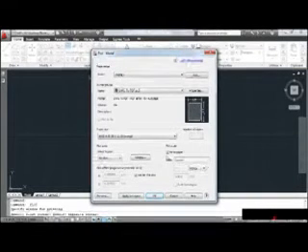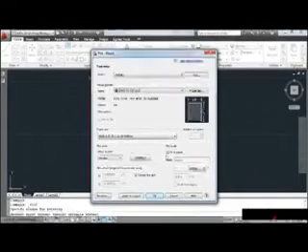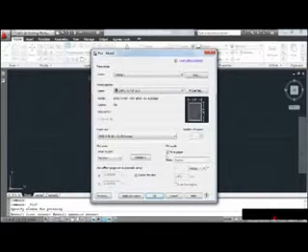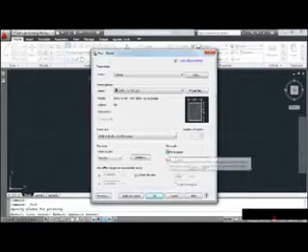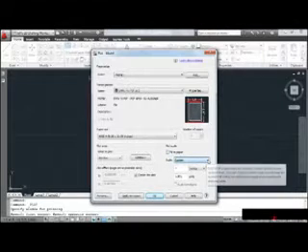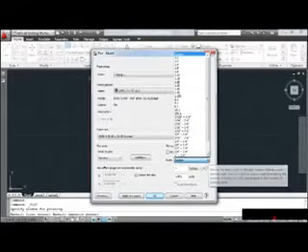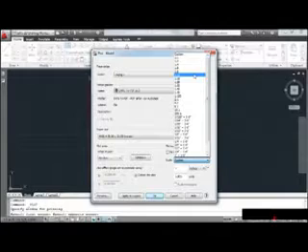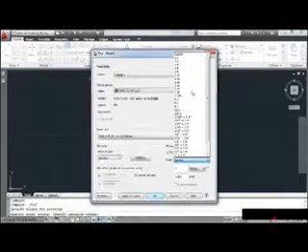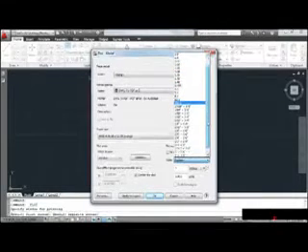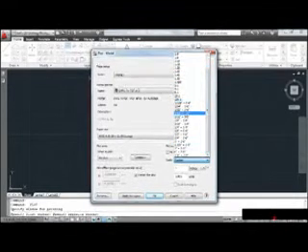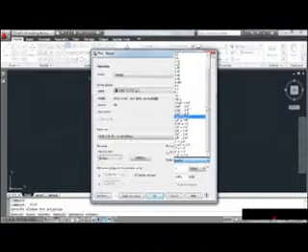Right now, this is set to fit to paper, and this is probably the worst choice that you could make. Normally, we want to print our drawings to a measurable scale. So I'm going to turn this off. Then I'll open up the scale list. And notice that I have several of the standard engineering and mechanical scales at the top of the menu. And down at the bottom, I have several architectural scales. If this drawing was set for architectural units, I'd be using these scales.